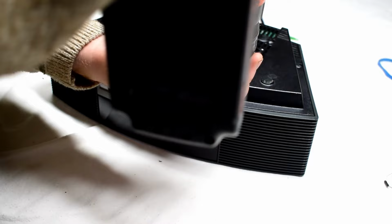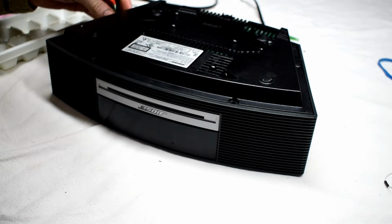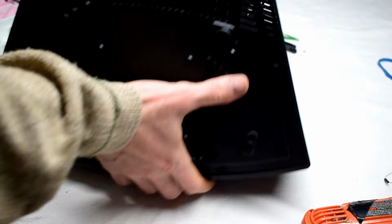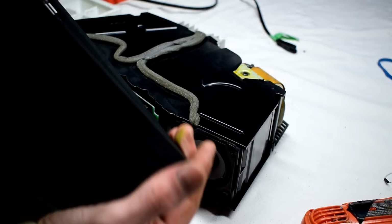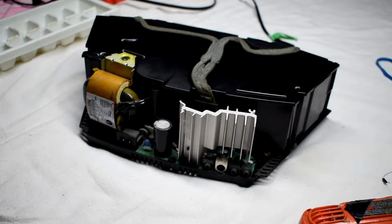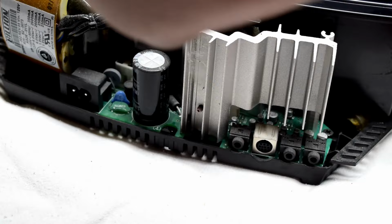I'm just using my screw tray to organize all my parts here, my screws. Okay. So with those off, the top disc slides right out. Ooh. Now in there, I can see quite a bit of dust. So let's blow that.